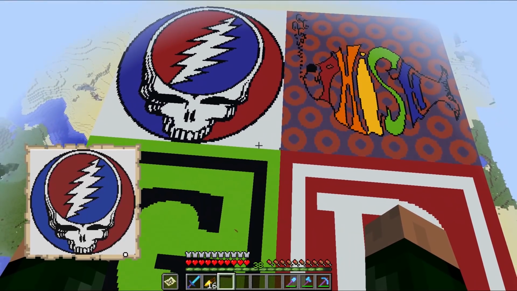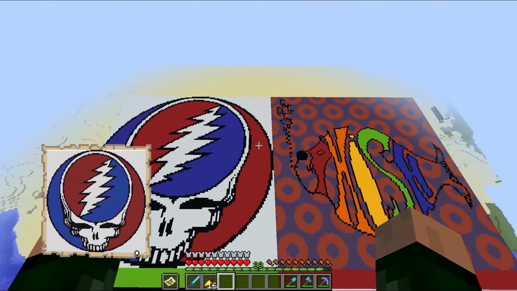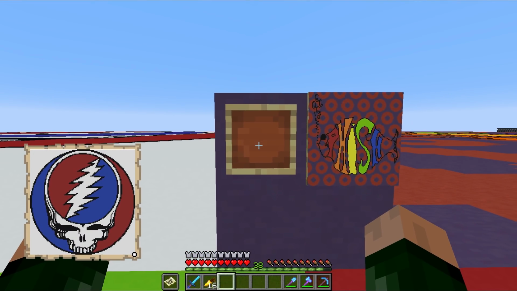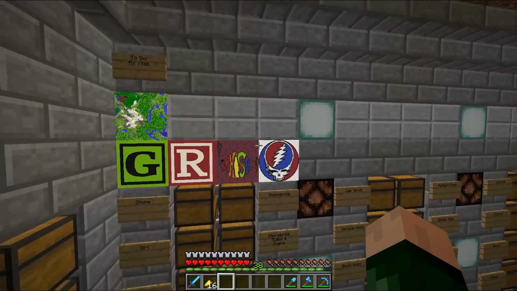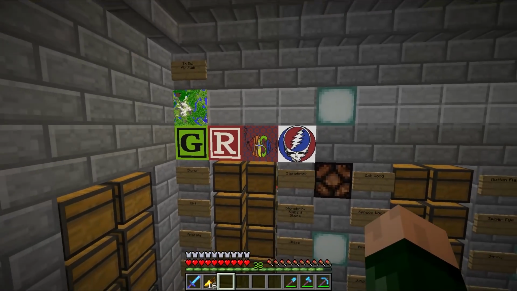But yeah, I got it out here at the pixel art area next to the GreenBand and RedBand logo. I put Grateful Dead and fish next together. I figured that made the most sense. But yeah, I definitely got plans for a bunch more pixel art coming up here in the future. So yeah, that looks cool there on the maps. I put a few of those maps around. I'm going to put my whole collection of pixel art here in this area.